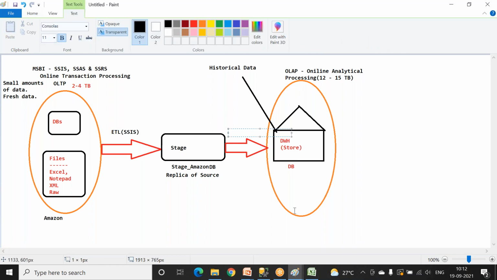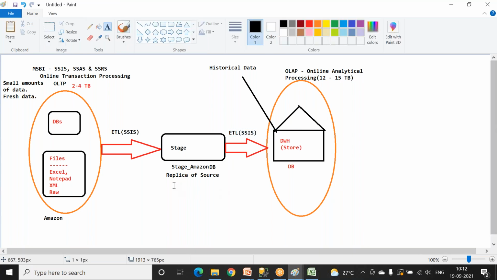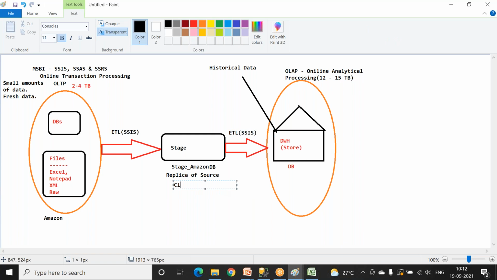We are using an ETL tool, that is the SSIS tool, and we are loading what the stage data is having into data warehousing. We are going to load the cleaned data. We are going to clean the data in the stage.